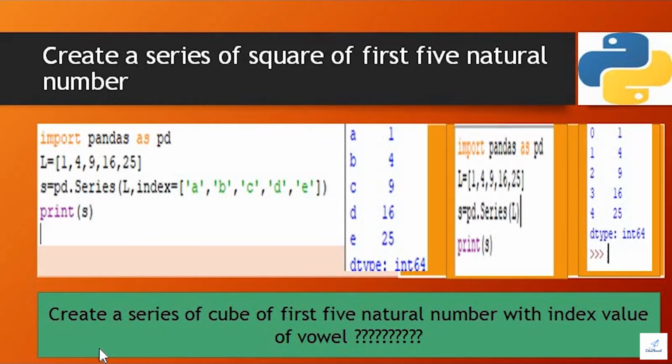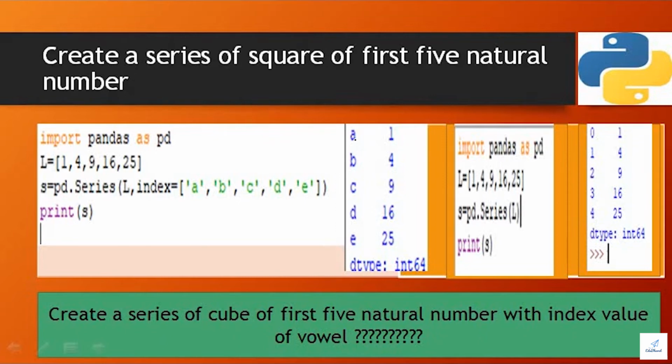So no need to take the number again here. Why? Because by default it will take it as an index value. So 0 we have taken, or we can take the 1. If we are taking natural numbers, it will take from the 1. So you need to write, I have taken here the ABCD index. Why? Because otherwise it will take from the 0. I didn't indicate 0. Square of 0 will not be 1.